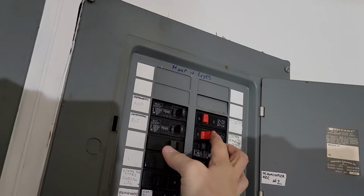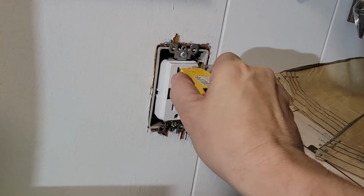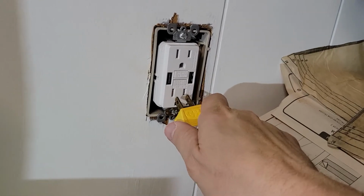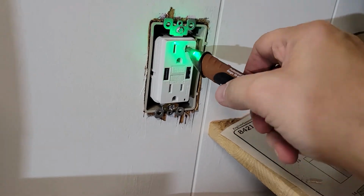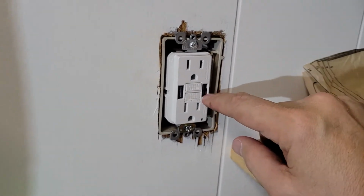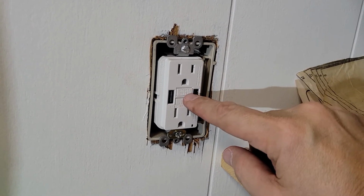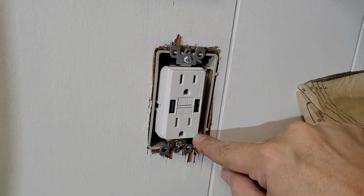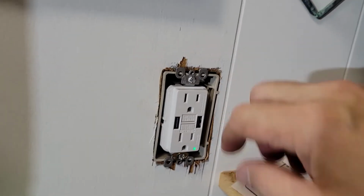We switch the power back on. We have power to the unit, but if you go to plug in your outlet tester, you'll notice no reading. Let's try down here at the bottom. No reading. Let's try my probe. Nothing. Why is that? Because it comes triggered already so that you need to turn it on. So hit the reset button, and you'll see that there's a green light here. That means the unit is active and functioning.